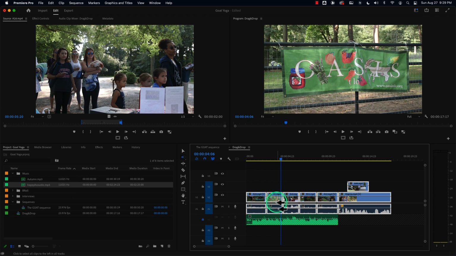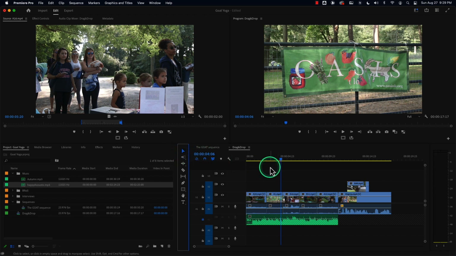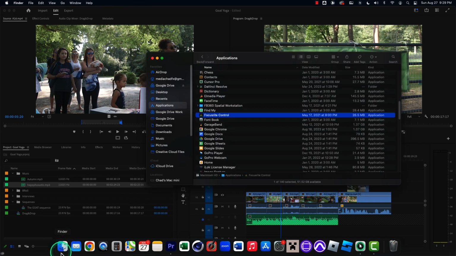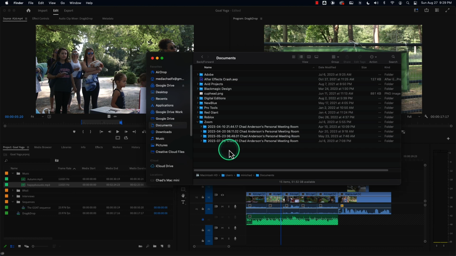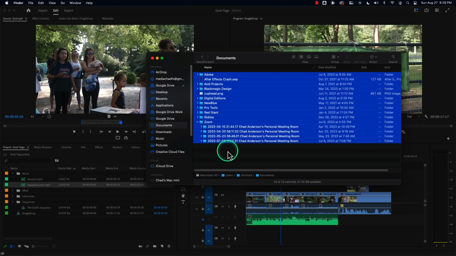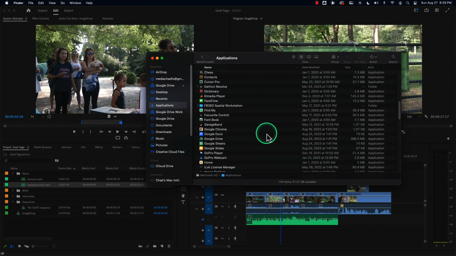So Command A for all, grab everything, grab all. And then the one that I really like, which is rarely ever thought about, and this works, like this is an old computer interface thing. So if I'm here and I have a bunch of documents in my documents folder, if I were to say Command A, I would grab everything. And then how do I deselect everything? Well, Command Shift A, which is the opposite of grab everything, Command Shift A would deselect everything.